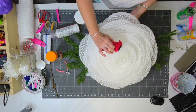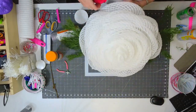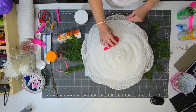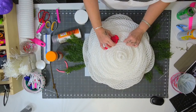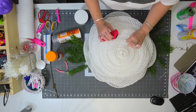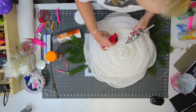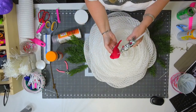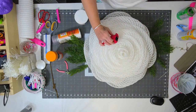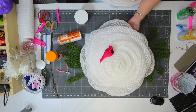On the rose, I was thinking, where's the top? I was thinking kind of right, have her sitting right there. Oh yeah, right there is perfect. Make sure. She doesn't have a clip. I don't know why, but I'm just going to put a little bit of glue on the back for here. It is real feathers and everything, but oh my gosh, Dre is going to love this wreath.